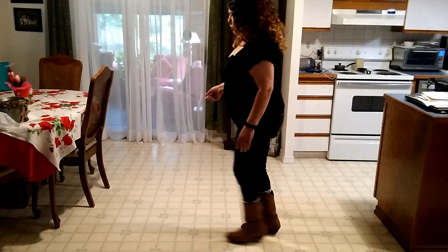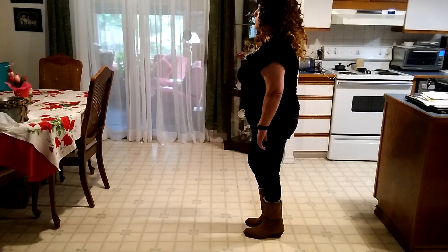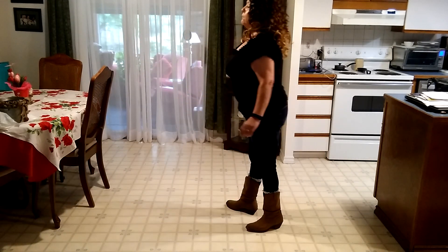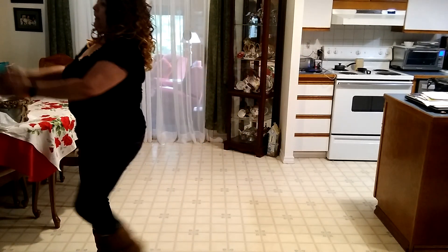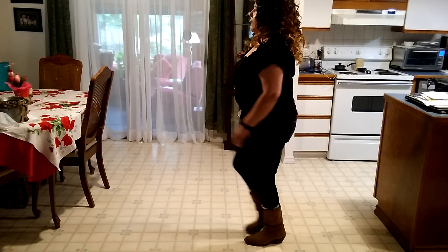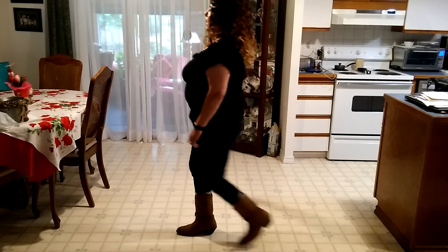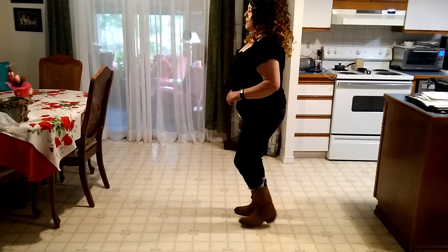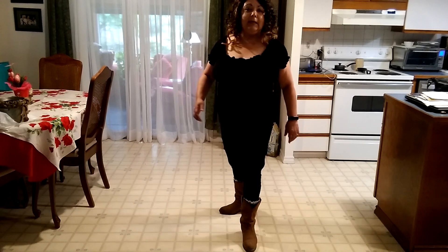Let's start over again from the nine o'clock wall. Going a little bit diagonal: right, left, right, kick your left, back left, right, left, touch your right. Charleston kicks: step forward right, kick left, step back, touch your right. Step forward right, kick left, step back left, touch right. Now going to the right: step, step together, step, touch. Then left: step, step together, quarter turn step, and touch.